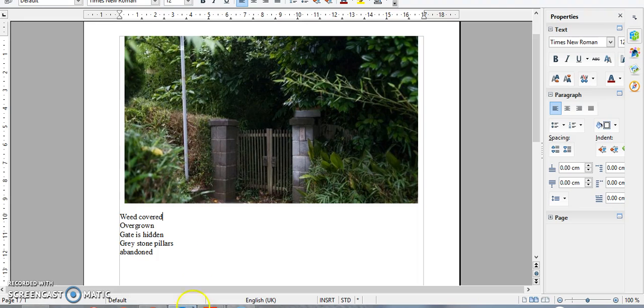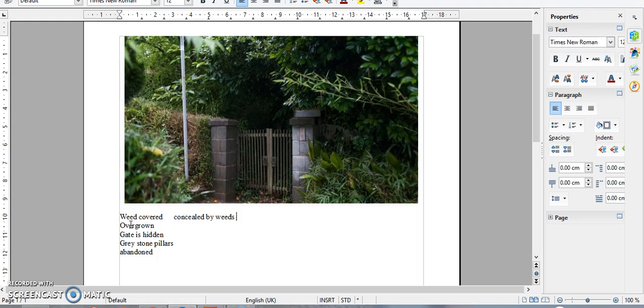The reason why I'm going to go with concealed is because it looks kind of hidden to me, really. So, concealed. Concealed by weeds. Now, if I was describing this picture, I could start to think about turning that into a metaphor now.